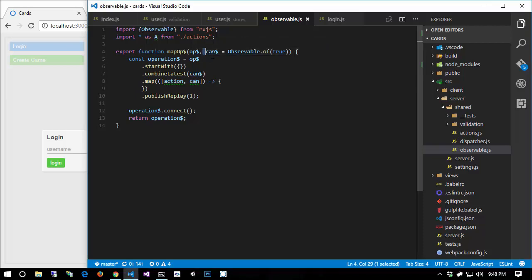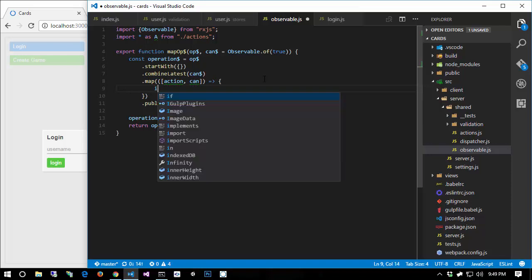And so every time a new value on can is produced, then the entire process starts over and we get a new op. And we can determine if that value changed without having to do any crazy sort of if checks all around our application, like if this condition, and then open up that dialog or whatever. We can simply subscribe to the single operation.